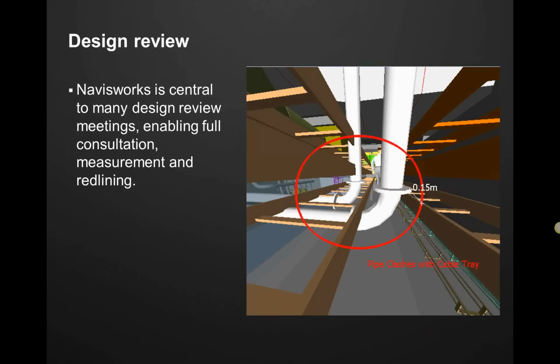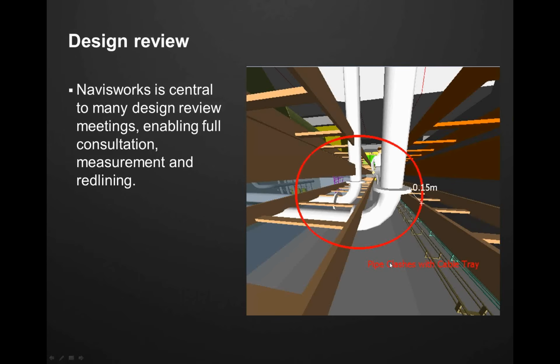Other things you can do with the Navisworks model: during the presentation I'm going to show you something called viewpoints. Viewpoints allow you to quite easily take any file and create a series of markups. You can see in this particular instance we've got a pipe on the back of the file, and you can see that it clashes with the beam. What you can do is put down markups. Once you've put these markups into the model, you can send it out. You can show people interactively, live, during the walk rounds of the model, like a design review process, a design review meeting as they've got in the notes there.